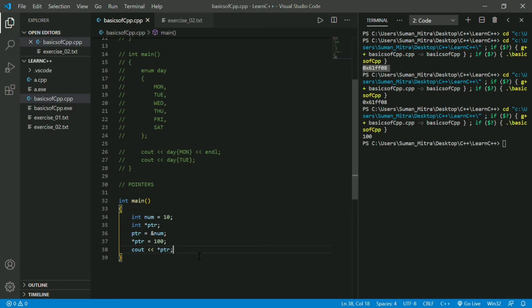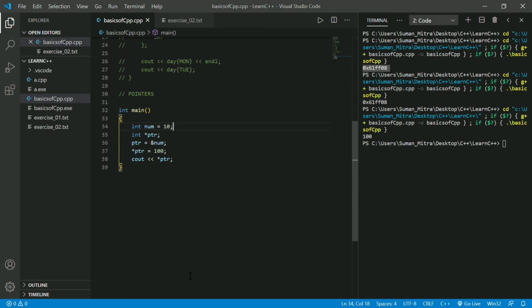So after you access the address, you can do anything with it. It doesn't mean you'll delete it, because it is a starting point, but now you can change the value. We'll learn more about it when we use functions, references, and classes.